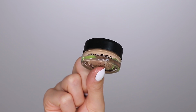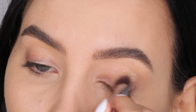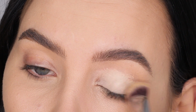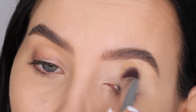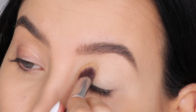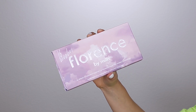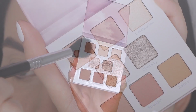We're gonna start with priming the eyelids like I always do, and I'm using the MAC Cosmetics paint pot in the color Soft Ochre. And to apply this, I'm using a brush from Sigma Beauty, which is the P84 brush, and I'm blending the primer all over the eyelid. What this does, it removes the redness from the eyelid, and it's gonna make sure that my eyeshadow is gonna stay flawless. I'm gonna use this palette today by Florence Beauty, which is by Mills.